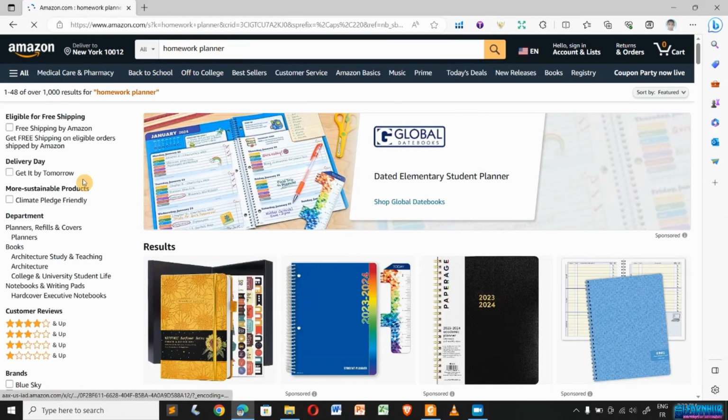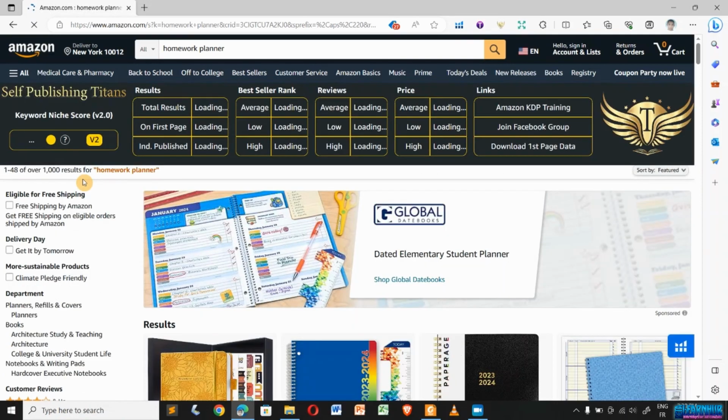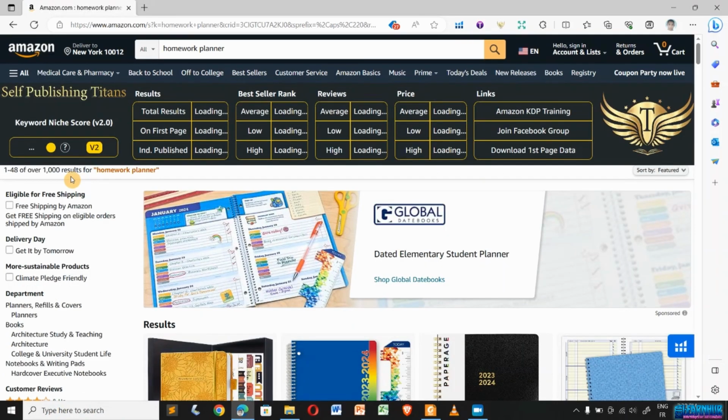So remember the three factors that you have to look at when you do keyword research. The first is the number of results. It has to be lower than 2000 or 4000 in order to have the opportunity to get sales.